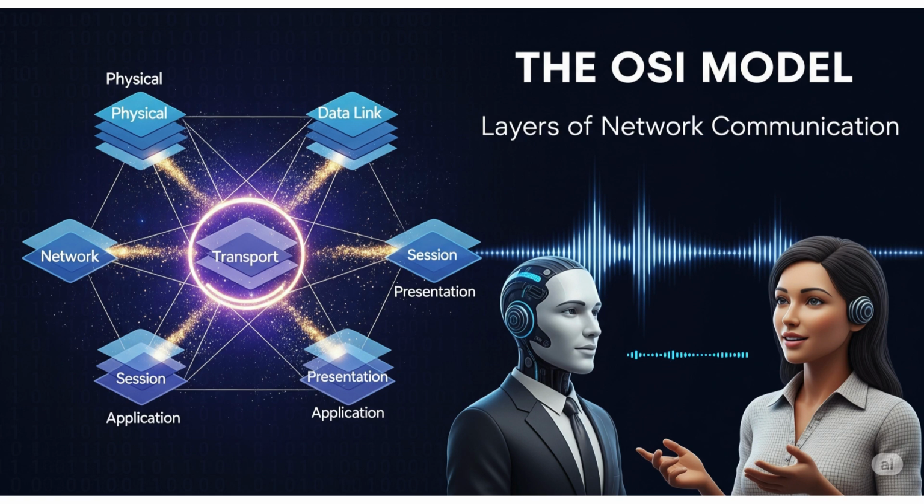So we've journeyed through all 7 layers, from the applications you use right down to the physical signals pulsing through cables or the air. And hopefully having this framework gives you a new way to think about the digital world. So here's something to ponder. Now that you understand this underlying structure, how might you approach troubleshooting a network issue, or even just think about how your data gets from A to B differently? What problems look different through the lens of the OSI model?